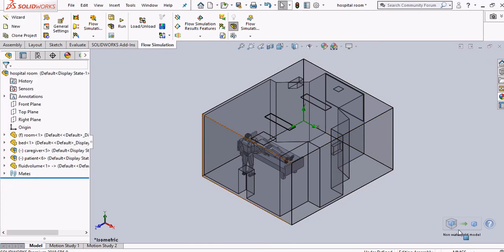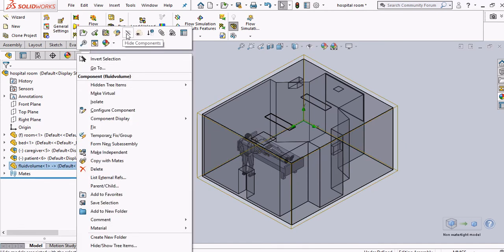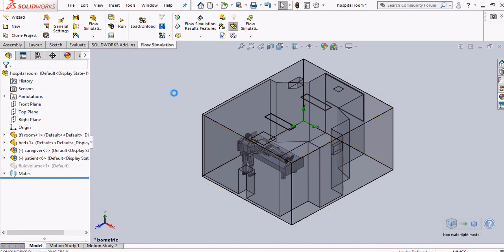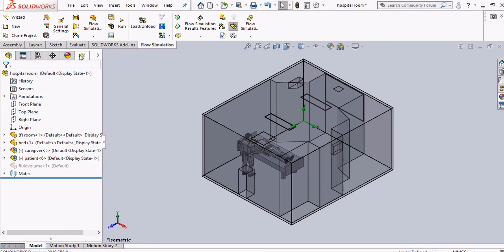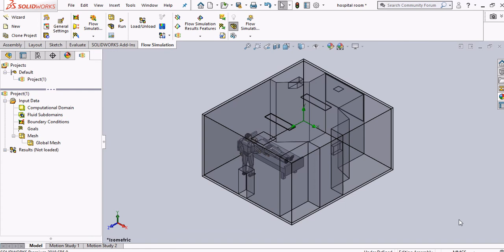So we have one problem that we encountered. The model is still open, but one error that we did not fix is that we have to suppress this one. If you suppress this, the watertight error will be removed.